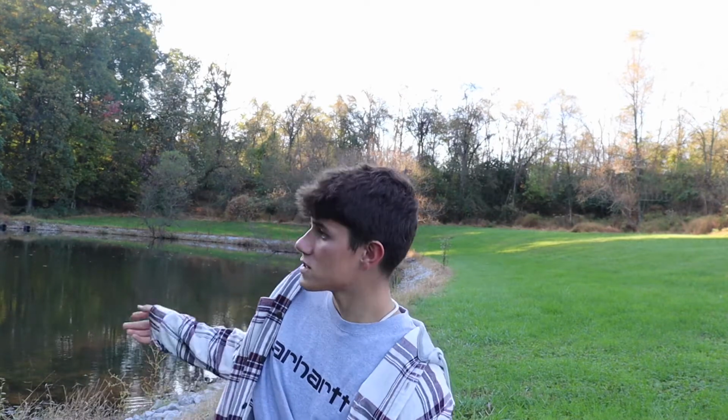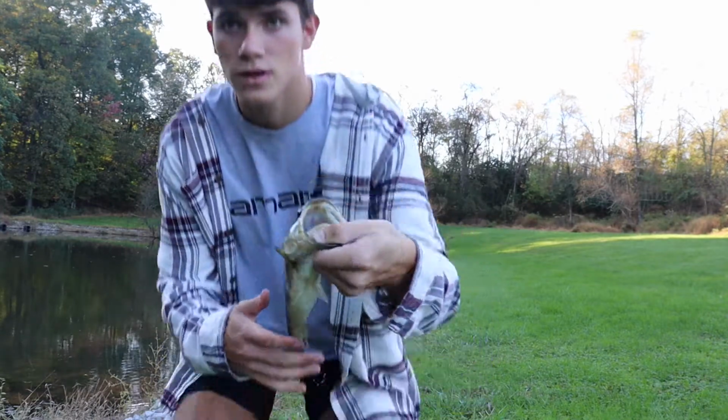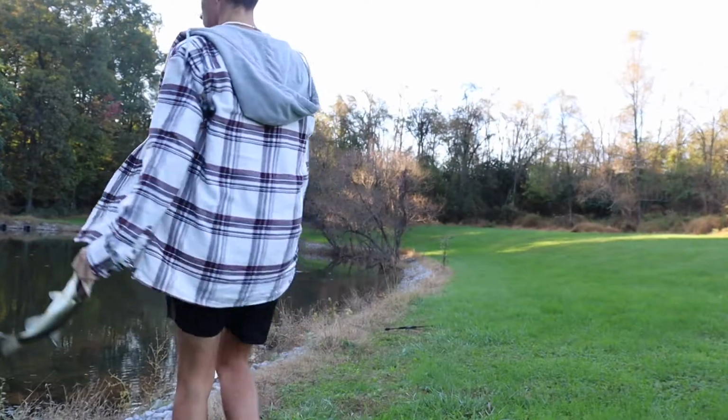So again, that fish was me ripping it. I mean, right when I hit the water, I ripped it down to the bottom. That fish ate it. I mean, he smoked it. This is a little bit bigger one. They're still, you know, small. But yeah, again, that fish, cold to the touch, and they're down there. I have to get down to them. A square bill doesn't dive that deep, but in this, I can. If I rip it right off the start, I can get it down there and get those fish. So let them go. It's number two.